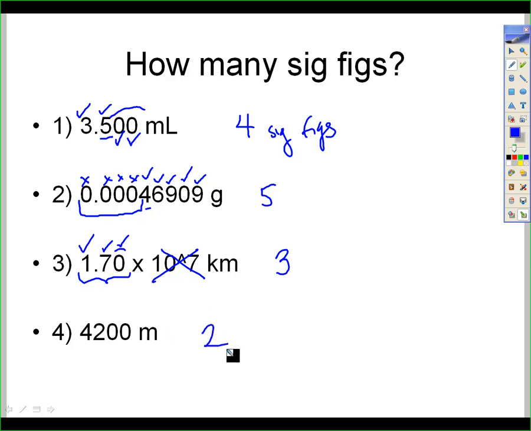Finally, this last one has only two sig figs. That's because the four and the two count. These zeros at the end, there's no decimal place. Therefore, they do not count.